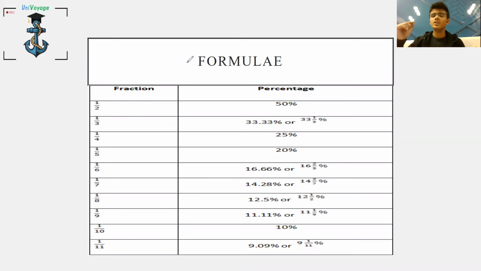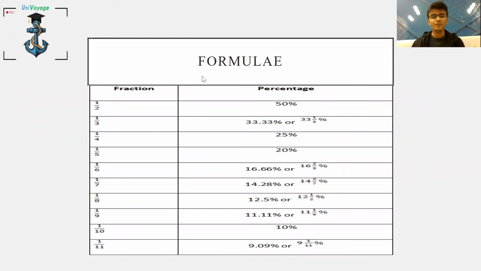They'll probably give you that a certain quantity is, let's say, 14.28% of the total value. At that point, you won't sit and calculate 14.28%, right? You will just divide it by 7 and get the value. So the percentage change is really important. It helps you do the questions pretty quickly.